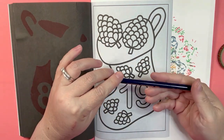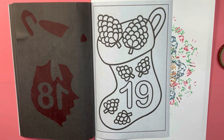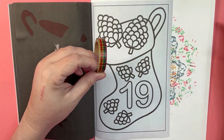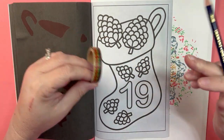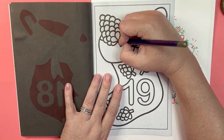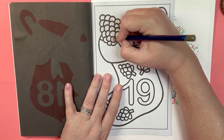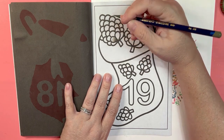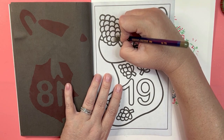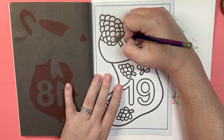Anyway, we're going to use oak, which is 1730, and I have this washi tape that I am going to put around, and then I have a green that we are going to do on the base of it, and I don't know yet what I'm going to do with the 19, so I am going to take this, and I'm going to just go like so. Not color all the way to the end. Kind of like what we did with the Christmas lights.